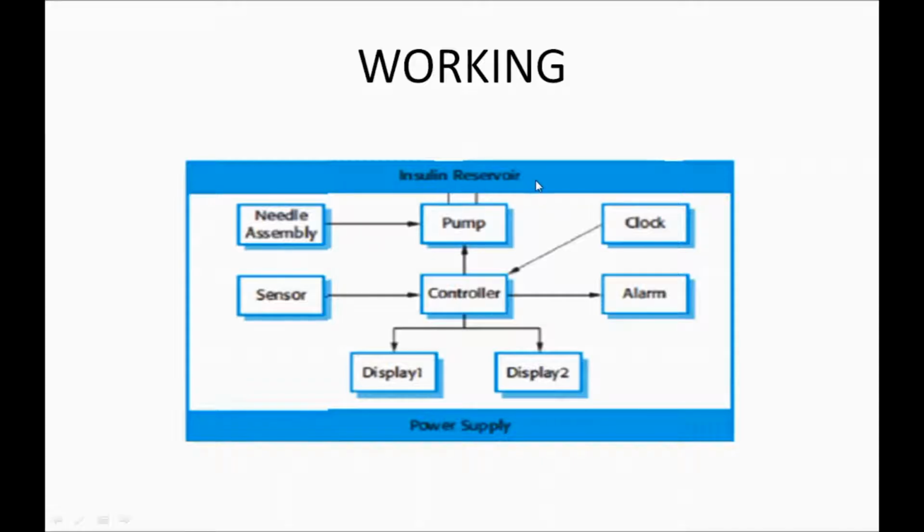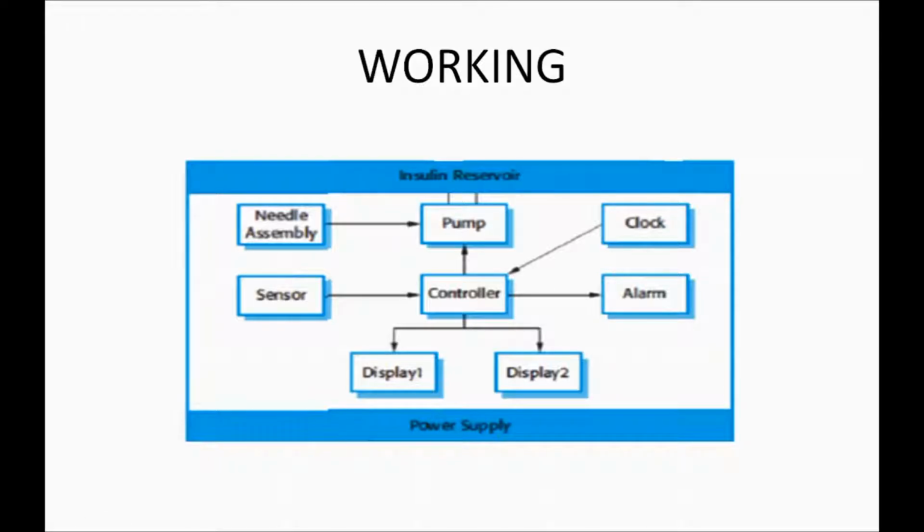Insulin reservoir contains the insulin, needle assembly contains the needle, pump is used to take the insulin and to inject to the patient using the needle assembly. Sensor is there to measure the sugar level. Controller, this is the main component. The controller maintains all these sub-components. Clock is there, time. You need to check the time also, right? That's why you have clock also, alarm also, and display, LCD or LED display. More importantly, along with that, you have to use a power supply, right? Power supply. Getting, guys? So these are the components.